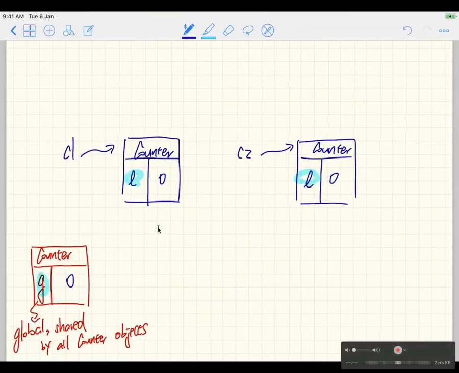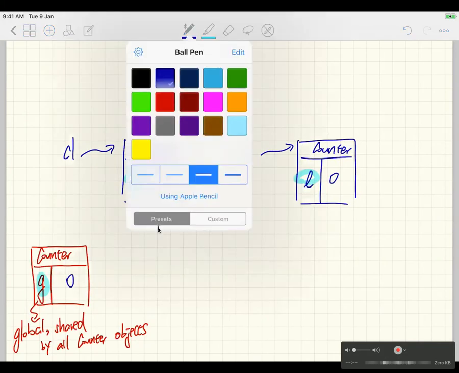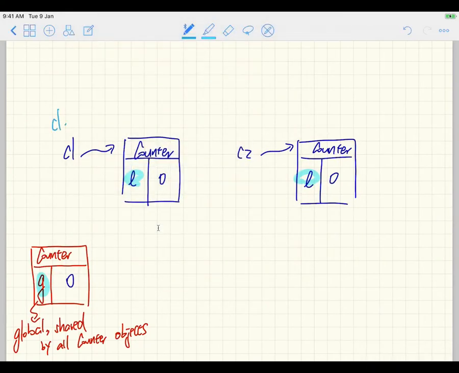When I say C1.incrementLocal, it simply increments this particular copy. That means C2.L will still be 0, and Counter.G will still be 0. We're only modifying this one copy here.